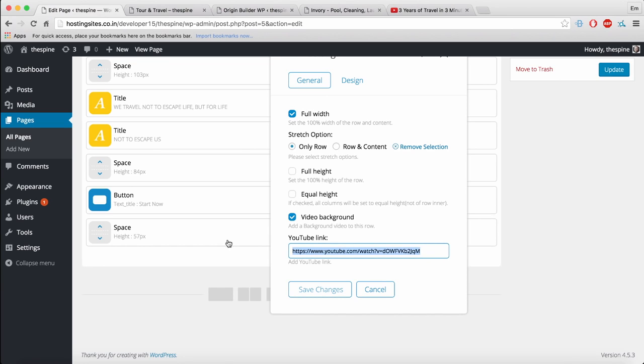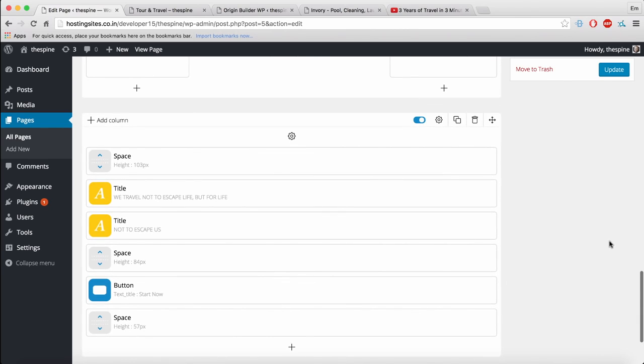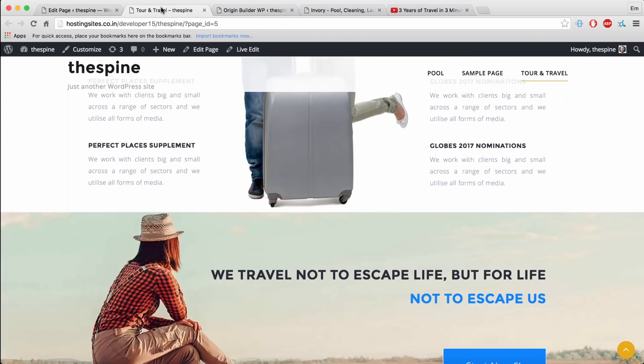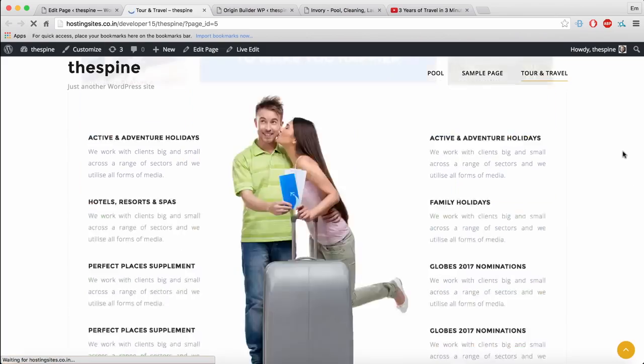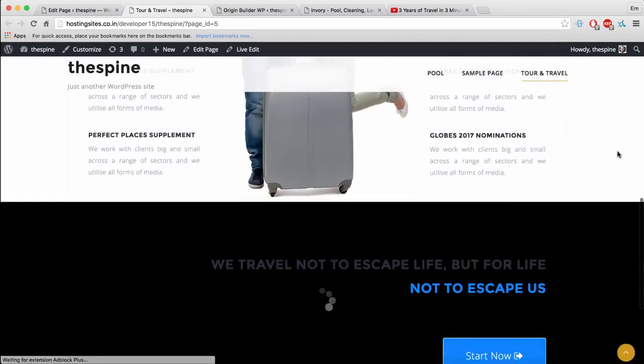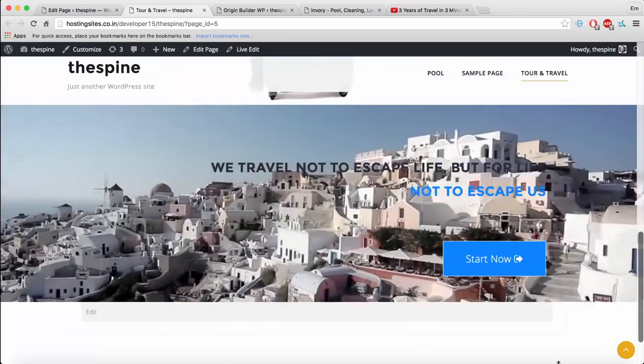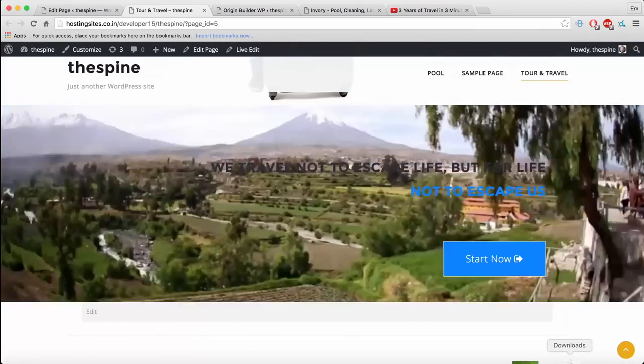In this case, I'll just replace it with something I have in the memory. I click the Save button, and now that is done. So we're going to save this page by clicking Update. And we'll go back to the post preview and take a look at what's happened. So here's the page, and I'm just going to refresh it so we can see our changes. And here's our new video background, and that looks cool.